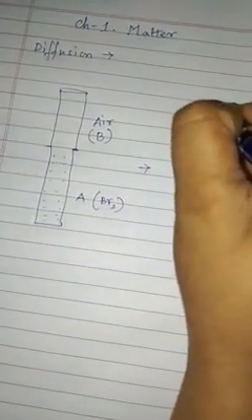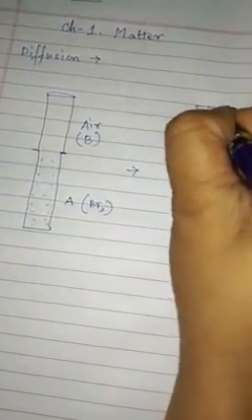If we keep it in this manner, after some time we will see the color of both the gas jars become light brown. That means bromine gas, after diffusion, has spread in both gas jar B and A. So the particles or the molecules of bromine will spread all over in the gas jars A and B. This process is called diffusion.